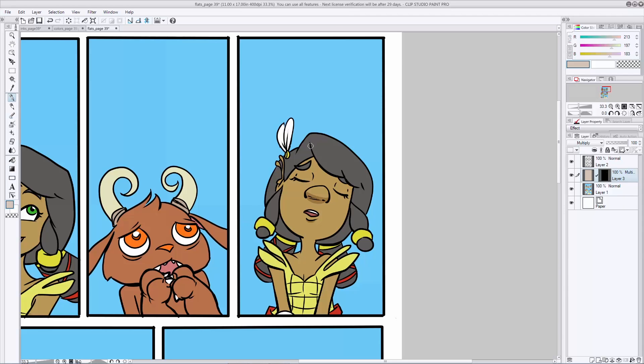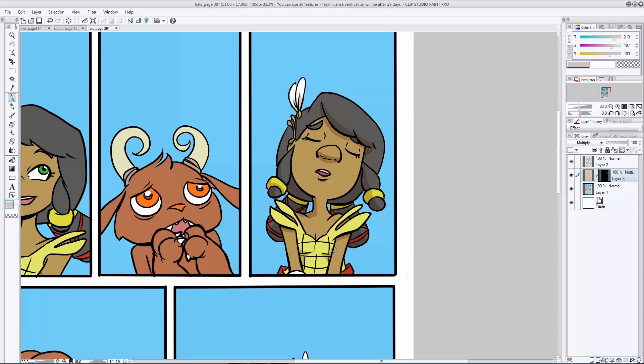While you're working, remember to keep in mind the light source of your setting. Here they're out in the middle of the day with a hot overhead sun, so we're going to shade accordingly. Pinning down your lighting source from the very beginning will help keep your page looking consistent and will be a big help in deciding where to place those shadows. If you make a line you don't like or go over a bit, no big deal — just hit the C key to turn transparency back on and erase the mistake so you can try again.